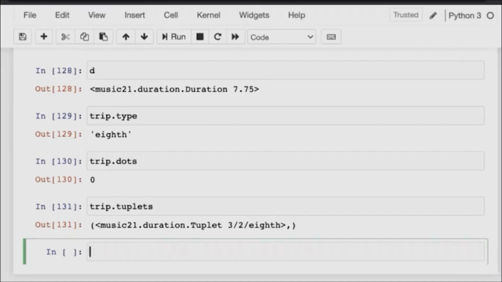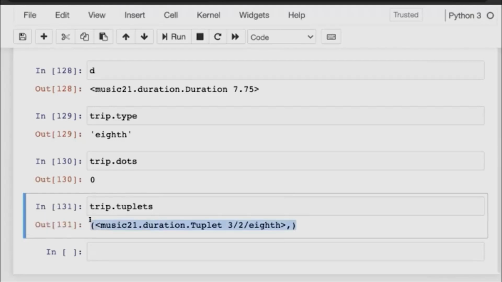We have a couple of different answers, but most people say it's a tuple, a tuple of tuplets, which is hard to say many times fast. You know it's a tuple because it has this comma at the end. It's an immutable list, and that means you can have more than one tuplet. So you might have a triplet within a triplet and so on. Those are some things we can do.